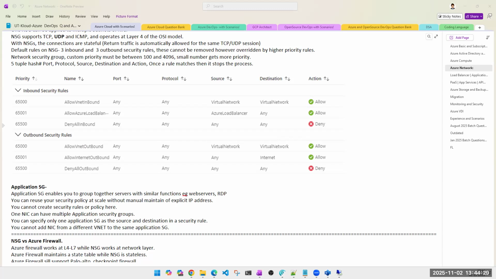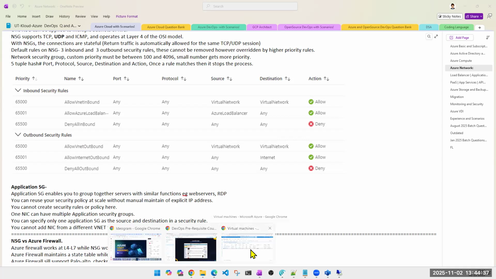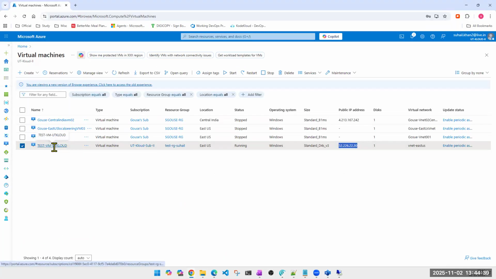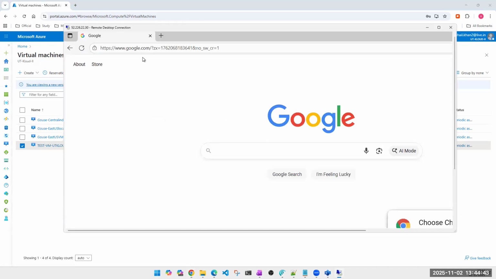Okay, so I'm considering that as no question, and we'll go ahead and we'll see the practical. Now, this is the virtual machine. We are able to use internet. So the very first thing is let's try denying the internet for this machine.